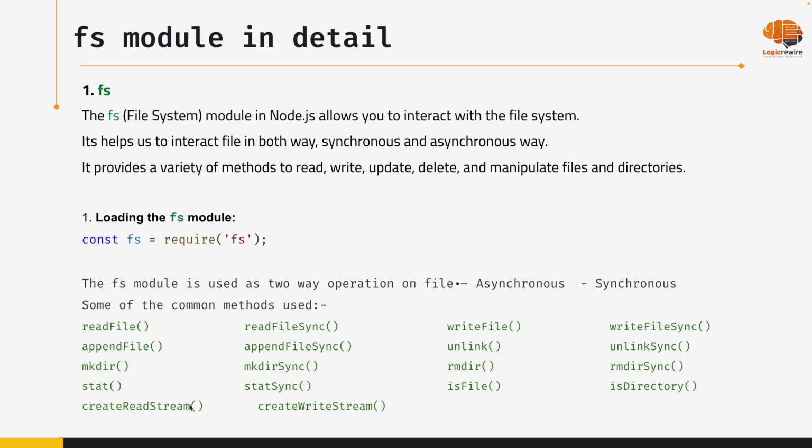Okay, the last ones are createReadStream and createWriteStream. Basically, stream does something similar to readFile. Both are used to get or access data from the file, but the difference is readFile will directly read the entire data from the file at once. So if the file is 10 GB or 1 GB or 2 GB, then you have to wait for all the 10 GB or 1 GB to load before you can see the file.